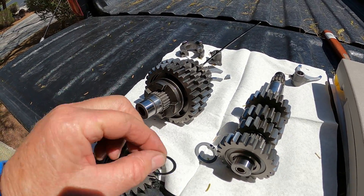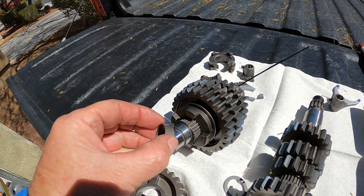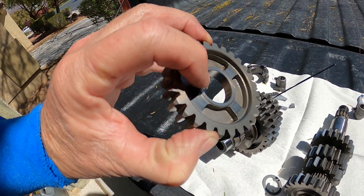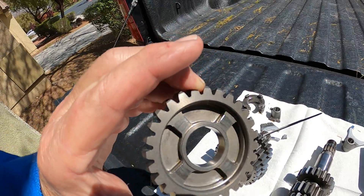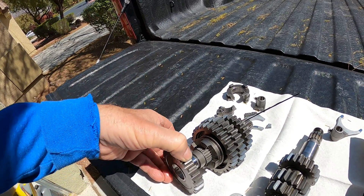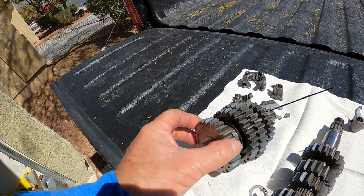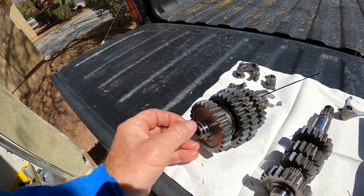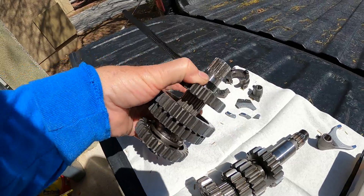So now we're going to go back and put this washer back on here, put the bushing back on, get the gear. And these are the dogs I was talking about — some of them are kind of hammered and rounded over. You can see that one right there; it's kind of caught the edge a few times. Some full power shifts without the clutch — not doing it on purpose. So that was the only kind of semi tricky part to the driven side.